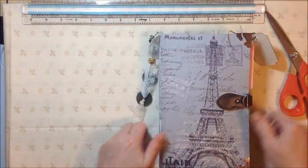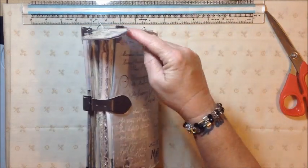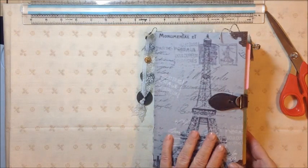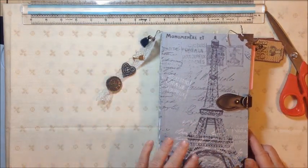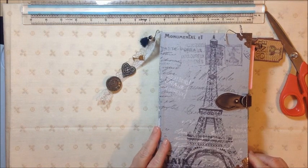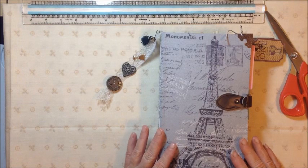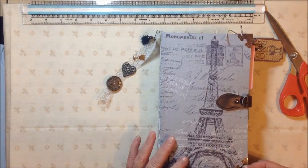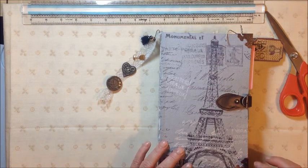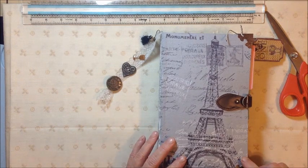Okay. The corners, all four of the corners have these little book corner embellishments, and those are a Tim Holtz idea that I got from Hobby Lobby. I bought them a little bit ago and wasn't sure if I was going to use them or how they would even work or how they would end up looking and if they would even stay on the book. And so I decided to experiment with them, and they're actually quite easy to install and quite secure.